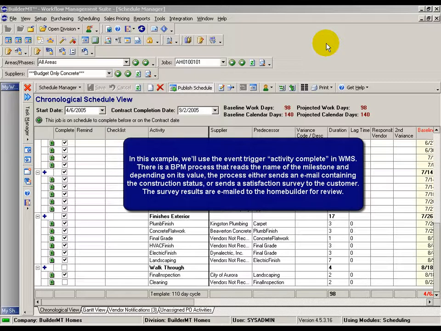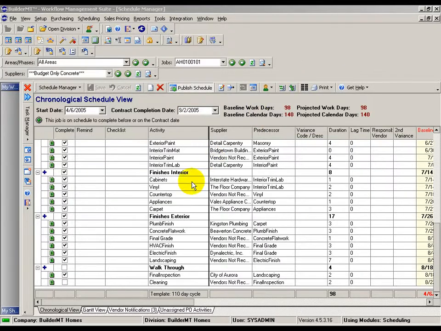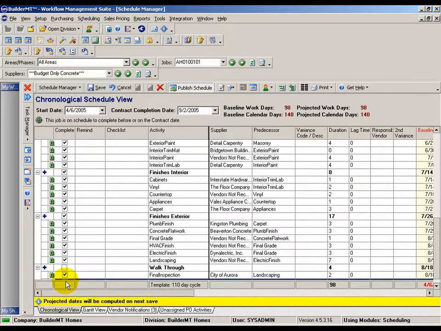As you watch this demonstration, keep in mind that this is a simple example that makes you look proactive and attentive to your customers' needs, and all you did was follow your normal workflow of completing a scheduling activity. First, go into scheduling and complete the last activity that is a part of walkthrough, which is cleaning, and then click on Save.